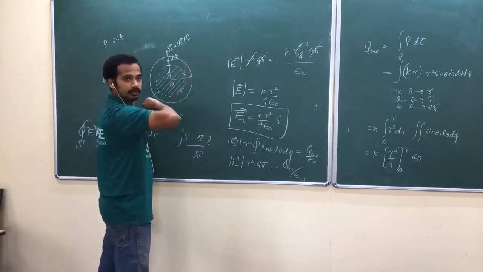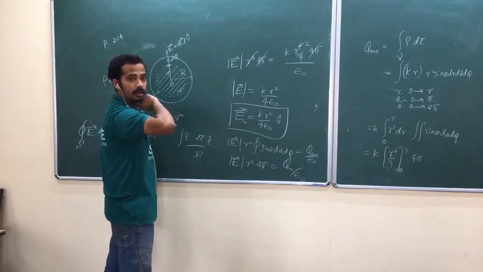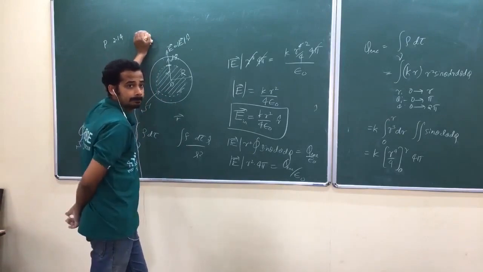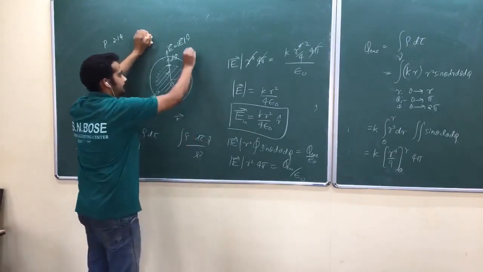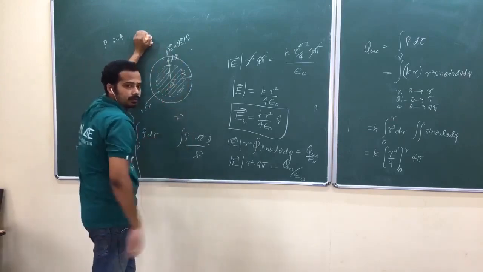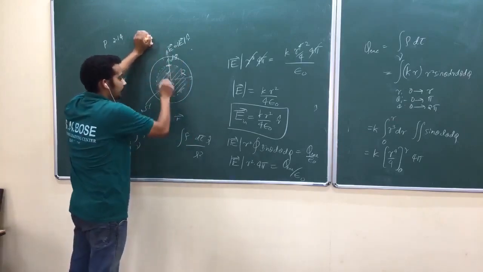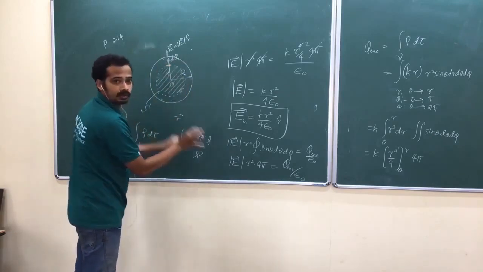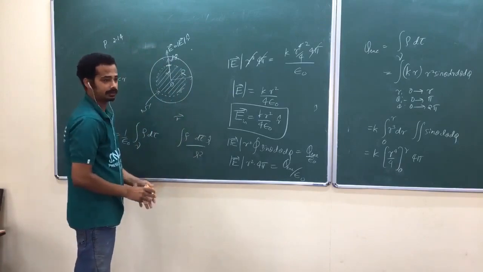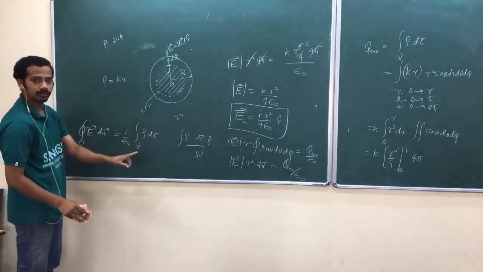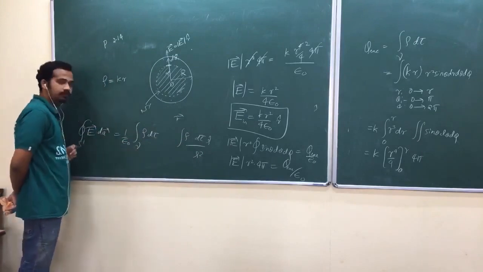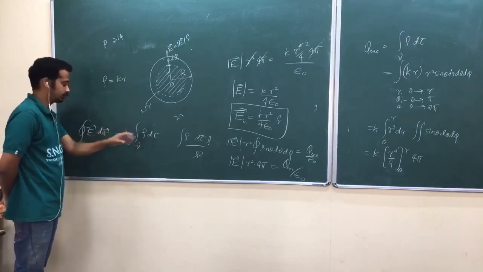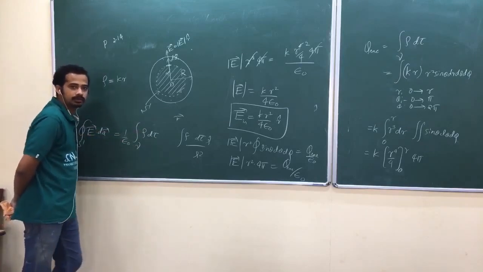Field outside? Wait, I didn't get it. Yeah, and I have taken the total charge, Q. Yeah, definitely there exist charges, but in Gauss law they will not come into play. Gauss law says Q enclosed. What is this volume? This is the volume within this surface, am I right? So this Q enclosed is only within that surface, not outside the surface.